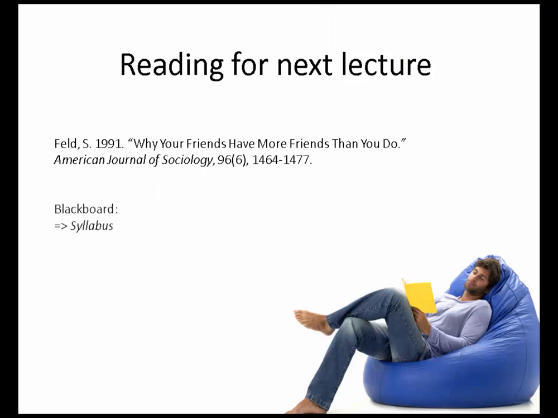I brought some more stuff with me about the macro implications of crime, but I'm running a bit out of time, so I might talk about that next time or in another lecture. But for Friday, we have this reading, which is also very easy to read, but also very fascinating: why your friends have more friends than you do. So if you were ever interested in that, there's a scientific reason for it.